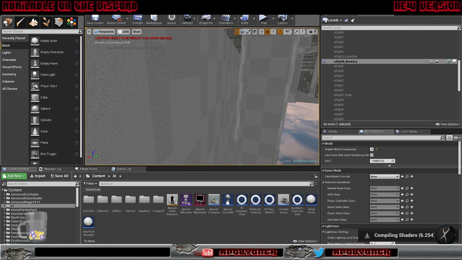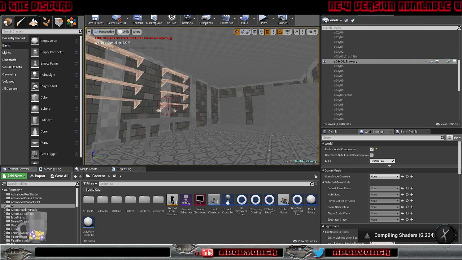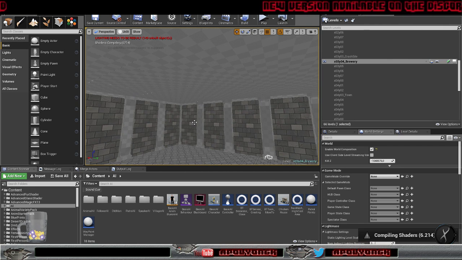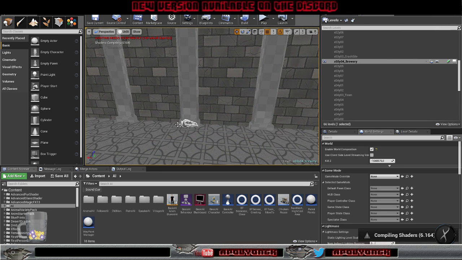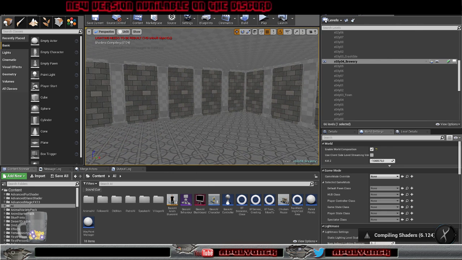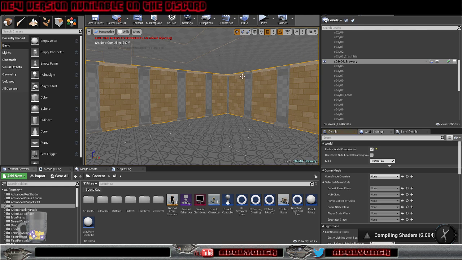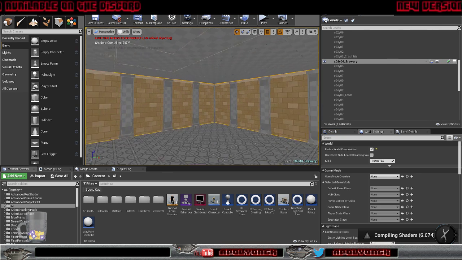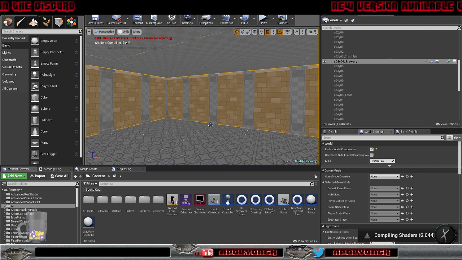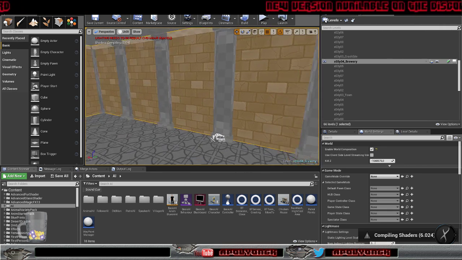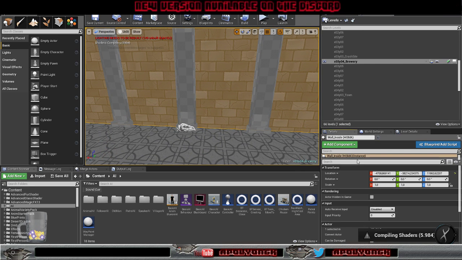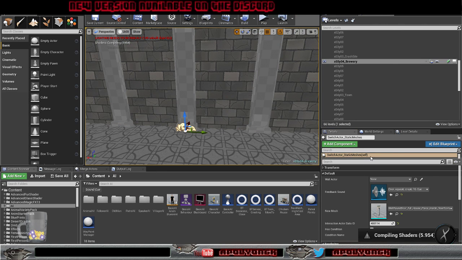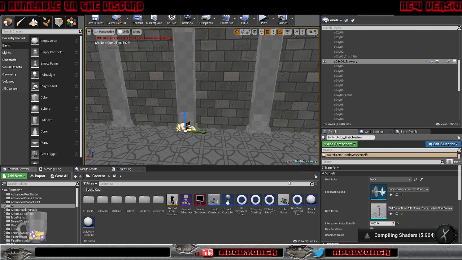But since I changed this down here, I still need to fix a few things, because here we have the switch, but the problem is we don't have these as individual objects anymore, so I need to change the way I work with that. So I hope that while this is still compiling shaders, we can have a look at this. At the moment, this is static meshes switch.